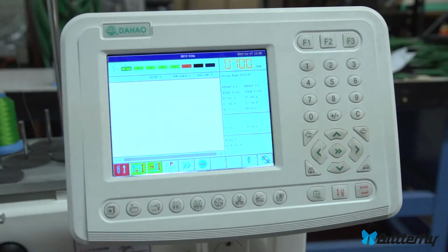Butterfly control panel, non-touchscreen.